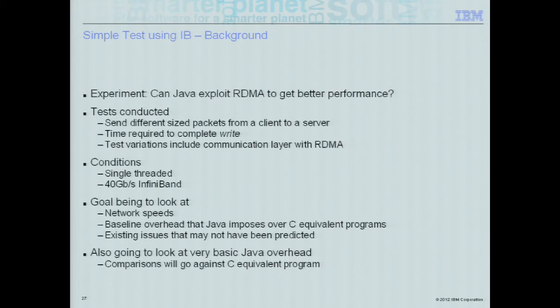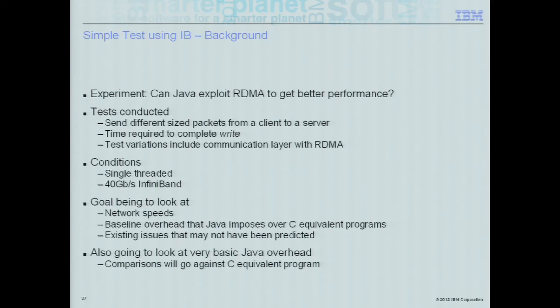So the first one's a really simple experiment. I've toned these down a little bit and boiled them down to what the experiments were, maybe not necessarily what we were doing, but it gets to the root of things. The first one was really just a simple write. It was how long did it take to write a bunch of data in a loop. Extremely simple. It was a single-threaded test.